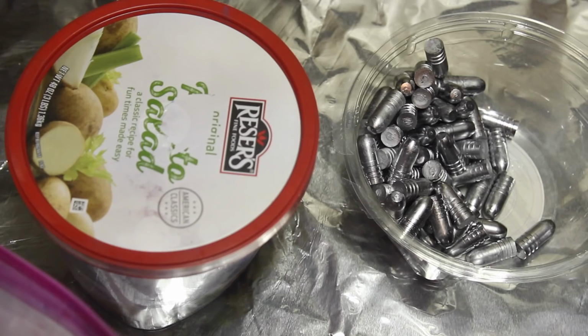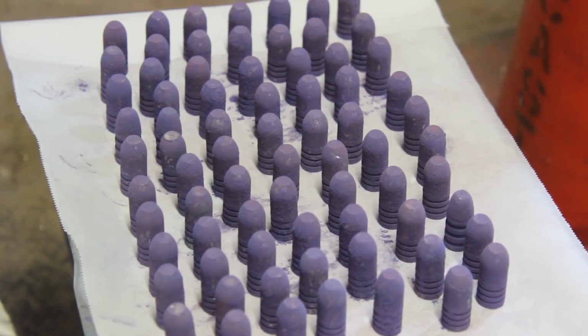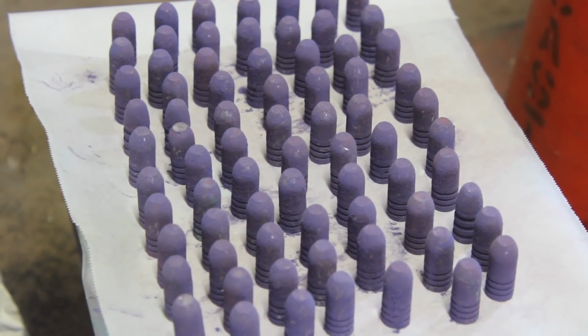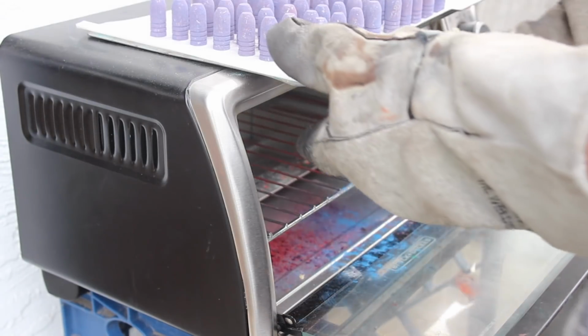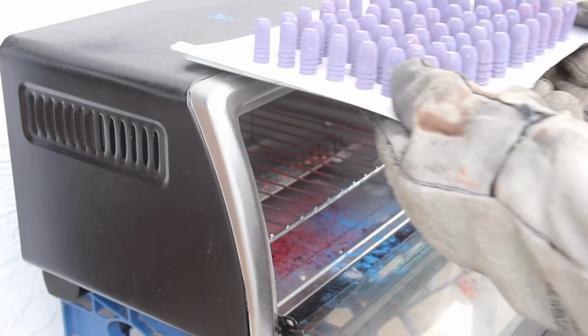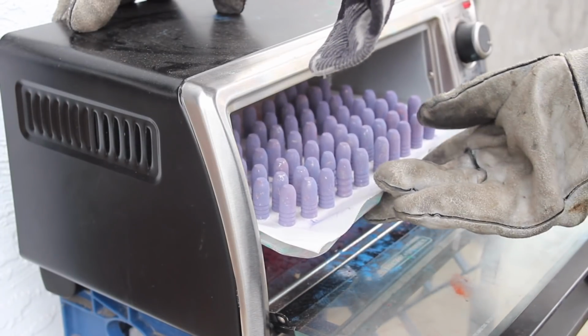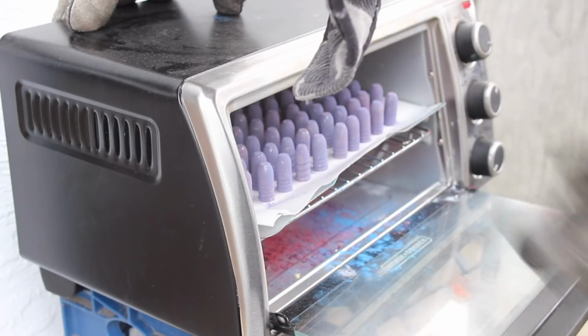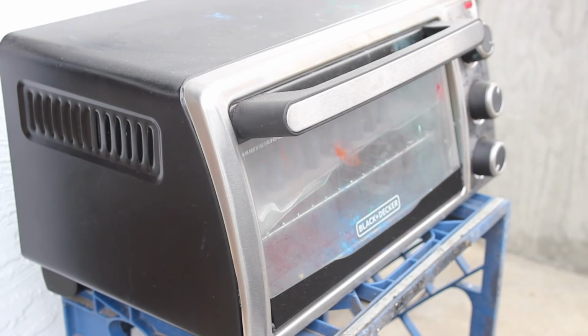Now I've got my mask on because you don't want to do this without a mask because of dust. We just tumbled that for about 45 seconds. So we went ahead and tumbled them and then put them on their bases, and now into the oven they go. Okay, we got the oven preheated to 400 degrees, and now in they go. Set for 20 minutes and we're gonna have our first batch.